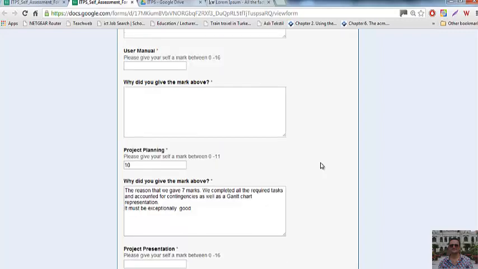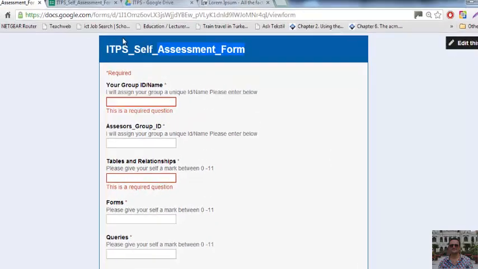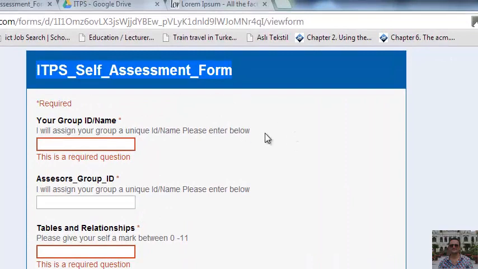And also I would like to know whether you've changed anything, or even in your time management maybe, depending on what you scored in your self-assessment, whether you made any changes to your schedule and the workload, and how much more effort you have put in, as well as peer assessment. That was the second form. Don't worry about the top, that's just misspelled. I'm just going to change that in a moment.